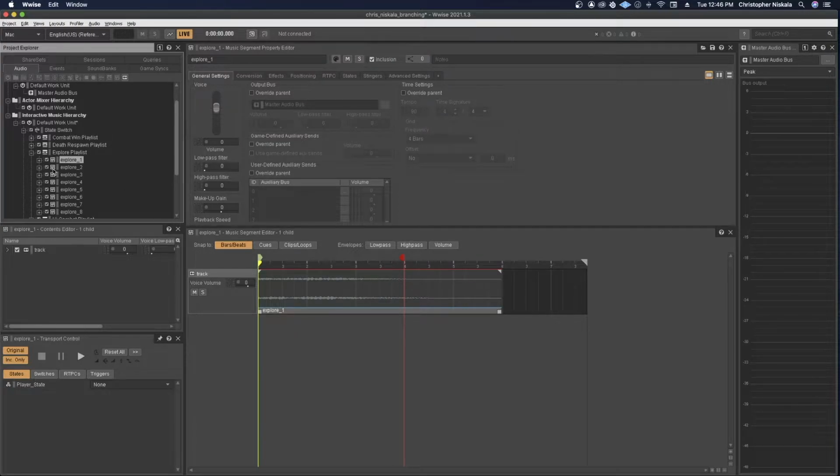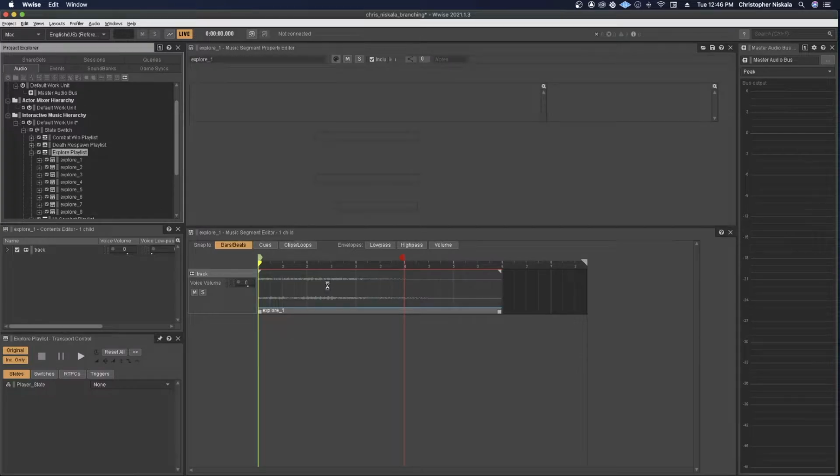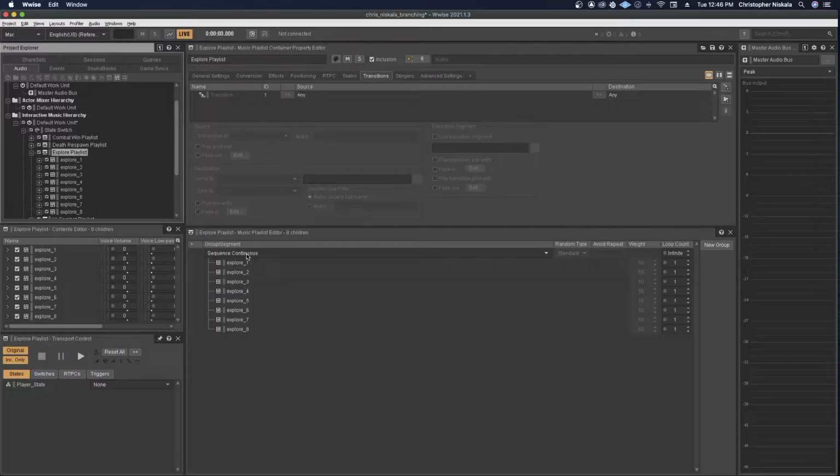But the brilliant thing about that is having it this way in chunks, I can set this up to exit at the end of any one of these chunks, so that it'll sound like it's exiting this playlist and say going to another playlist in a way that sounds very musical. It doesn't just cut off the music and, okay, now we're in tension. No, we want to make sure that we're creating musical transitions. So at the end of the phrase, the melody ends naturally and it sounds nice.